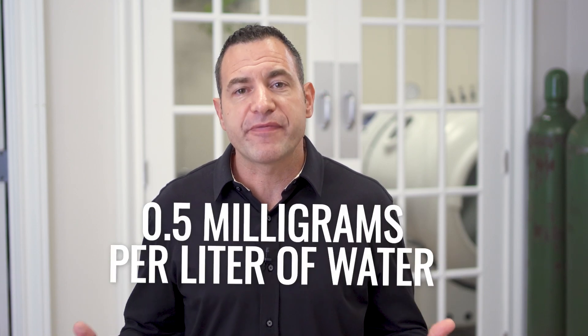The minimum studied dosage of hydrogen water is 0.5 milligrams per liter of water, and the maximum saturation is about 1.6 milligrams per liter. The therapeutic dose is somewhere between those values. There's no known toxicity from hydrogen at high doses over a 24-hour period. Due to hydrogen's size as the smallest known molecule, its ~60-minute stay in the body, and its selective antioxidant nature, it appears we can take in quite a bit at a very safe level.